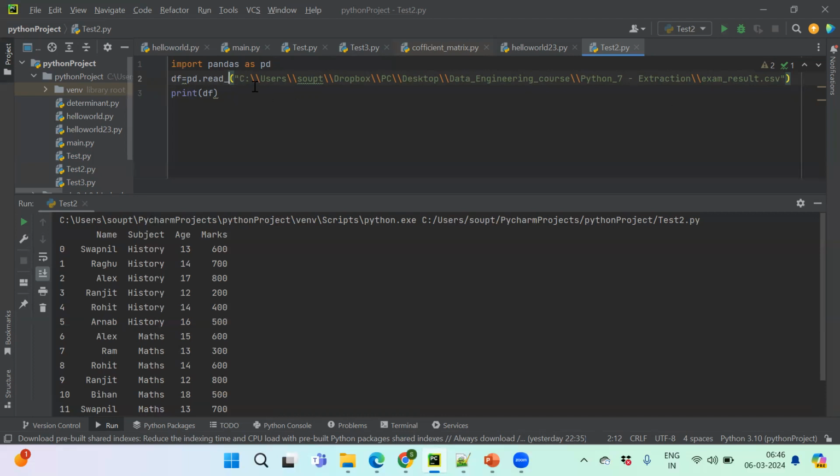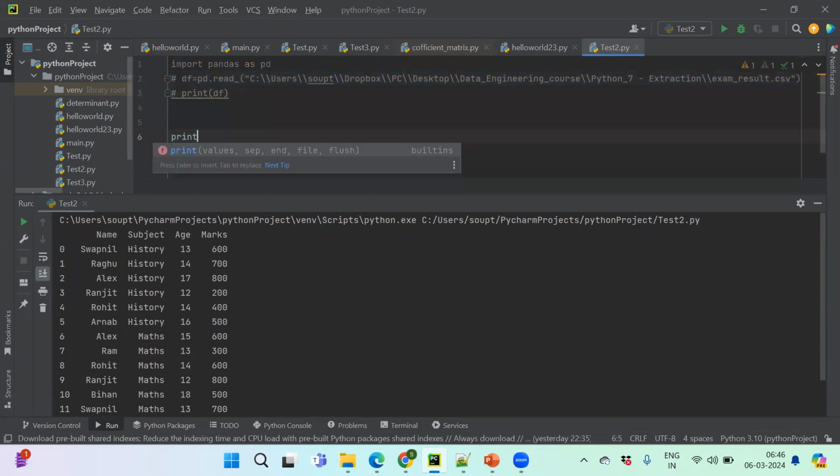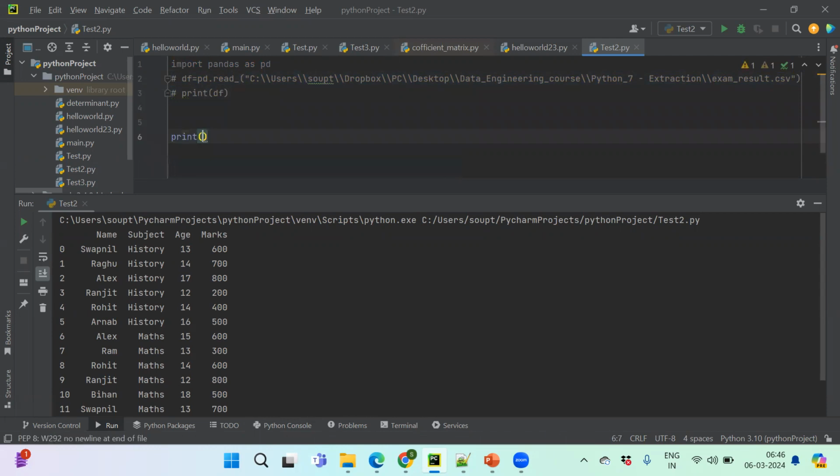Let me tell you one more concept: why we are putting this double backslash over here. Suppose I'm doing a print statement. I'm putting a single quote there, and suppose I'm putting Soptic, and I'm ending the quote over here.